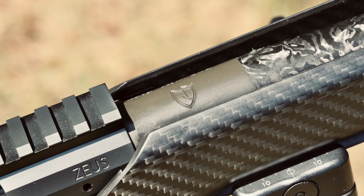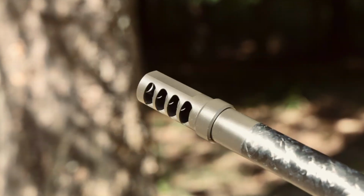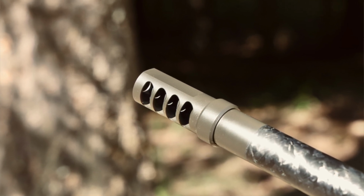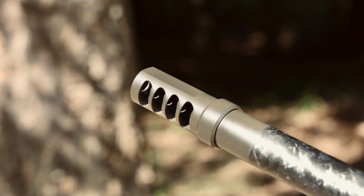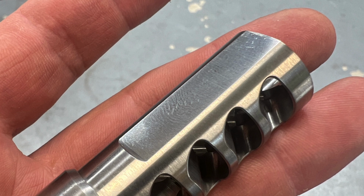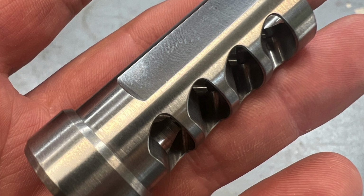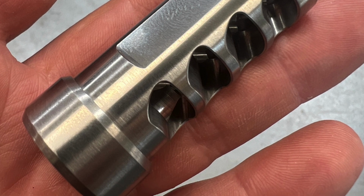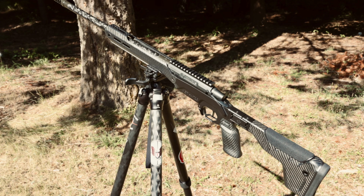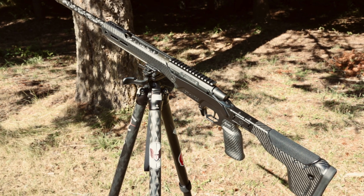From there, at the very front of the rifle, you'll see I added a titanium Salmon River Solutions 4-port brake. Salmon River Solutions is another local company up here in northern Idaho. My good buddy Ken owns the company, and he produces what I'd have to say are the nicest brakes I've ever seen in my life. They come out of his factory looking like a piece of jewelry. They're well polished, deburred, the threads are absolutely flawless, and they're very, very effective. This was a titanium brake, weighs almost nothing, and it kept the weight down on the rifle to where we wanted it to be.